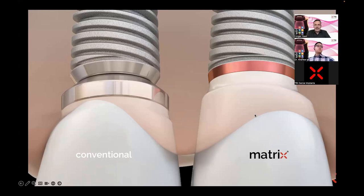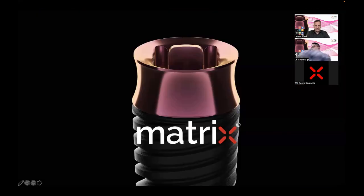to have a fully digital workflow created. So how is this possible? This is the matrix. You can see here, this is the matrix connection. We can see here a nicely, smoothly and smartly designed connection with a very round interface going inside, based on 3D printing and CAD/CAM milling technologies. In the back here, you have one rotational lock which peeks out a little bit into this connection.